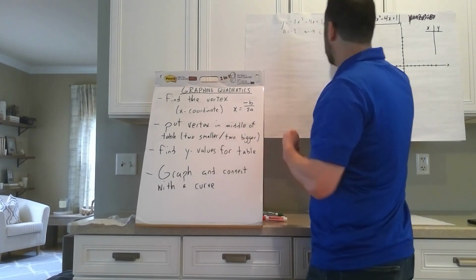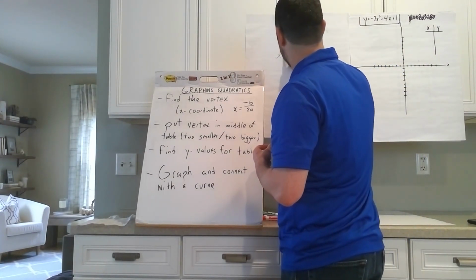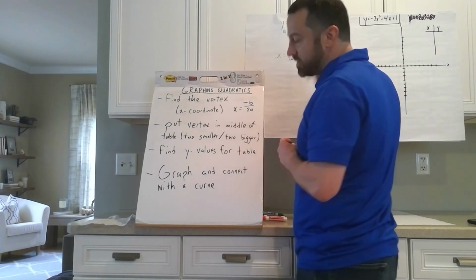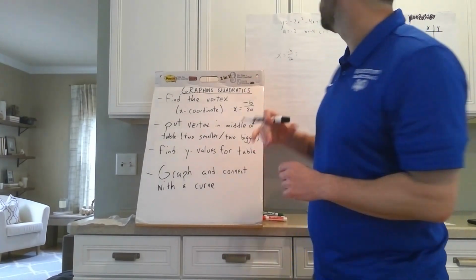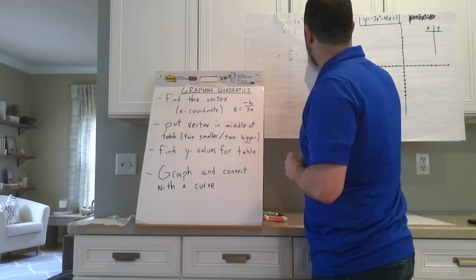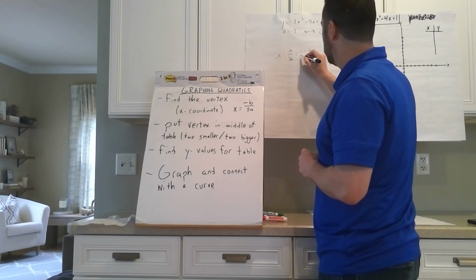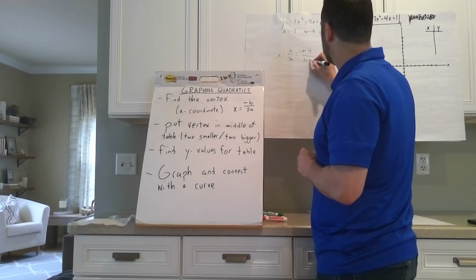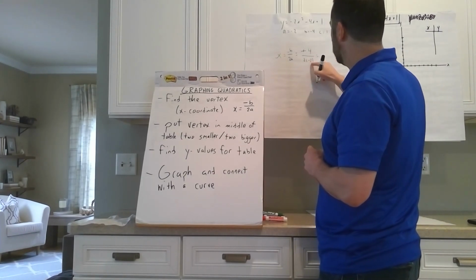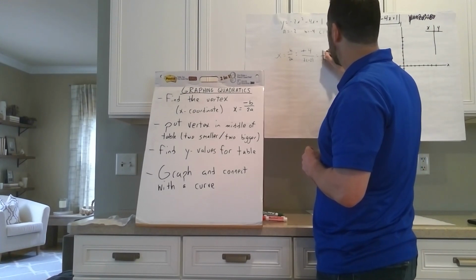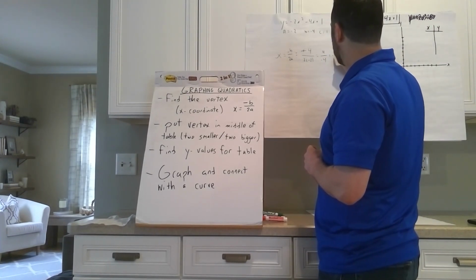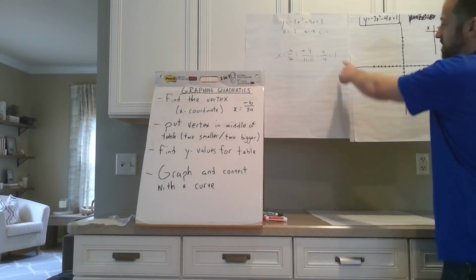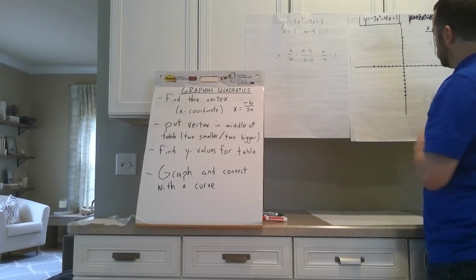We didn't actually calculate it yet. X equals negative b over 2a. Now b is already negative. That's crazy. So that's going to be a double negative 4, which becomes a positive, over 2 times negative 2. Again, do that part first. Negative 4 on the bottom. 4 divided by negative 4, which is negative 1. We're going to put that negative 1 right in the middle of our table.